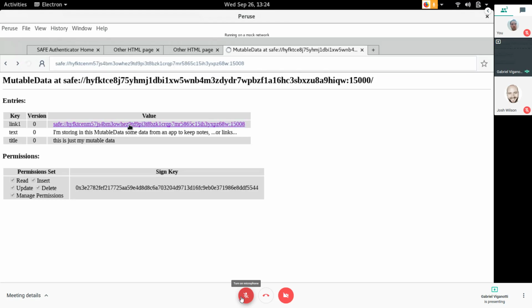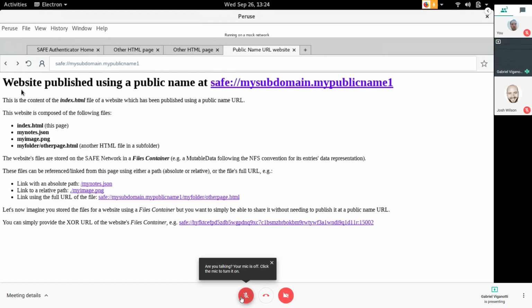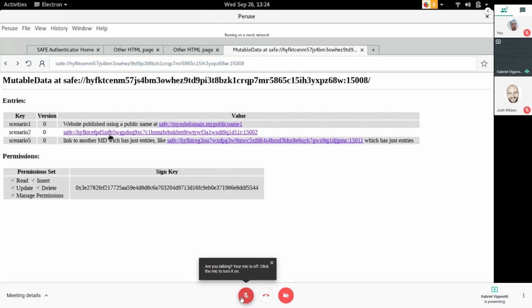So if I follow this, which is another mutable data that I have, and this one also has some other links, like to public names URLs, but it could have any type of links, right?